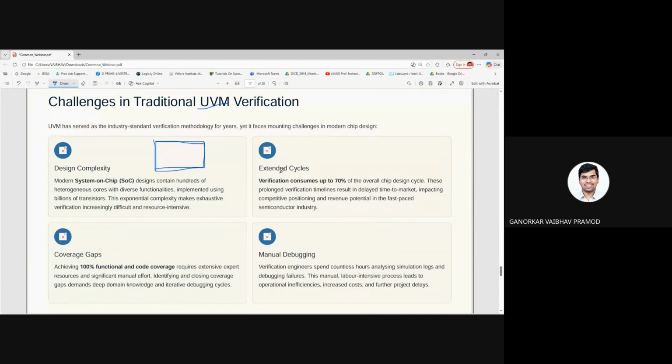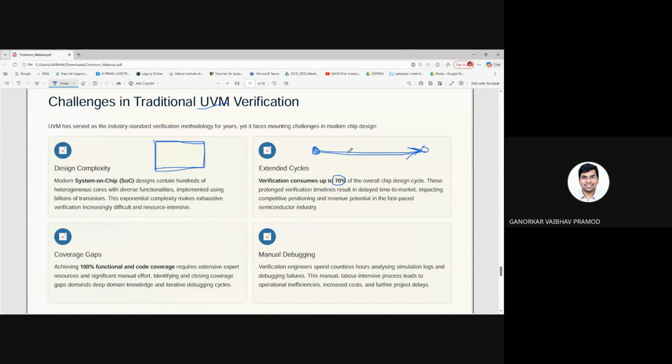Then there are the extended cycles. If you see from RTL design or RTL modeling to the silicon, as a DV engineer you will be working from RTL design to the silicon level. Your part of the chip will be more, about 70% of the overall chip design cycle.